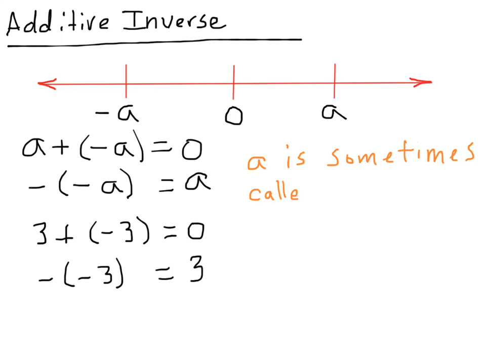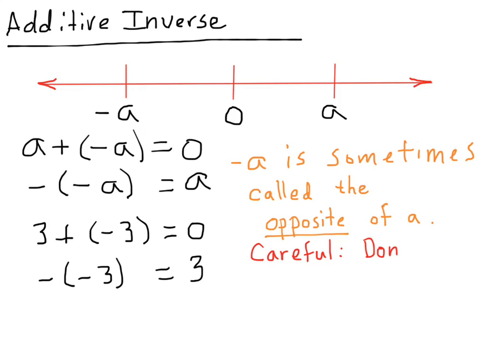Now, the book calls it the opposite. The additive inverse is the opposite of a number. And I think you have to be really careful with that word. In fact, I try and avoid it as much as I can, because there's a lot of ways to look at things as the opposite. And generally what happens when people use the word opposite incorrectly is that they'll talk about the reciprocal of a number as being the opposite, that the opposite of 2 is 1/2.